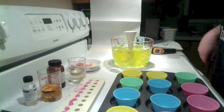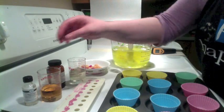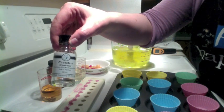Well, that was fun. So you can see I took my time down to less than a minute to get those shelves up. I'm going to make some cupcakes.